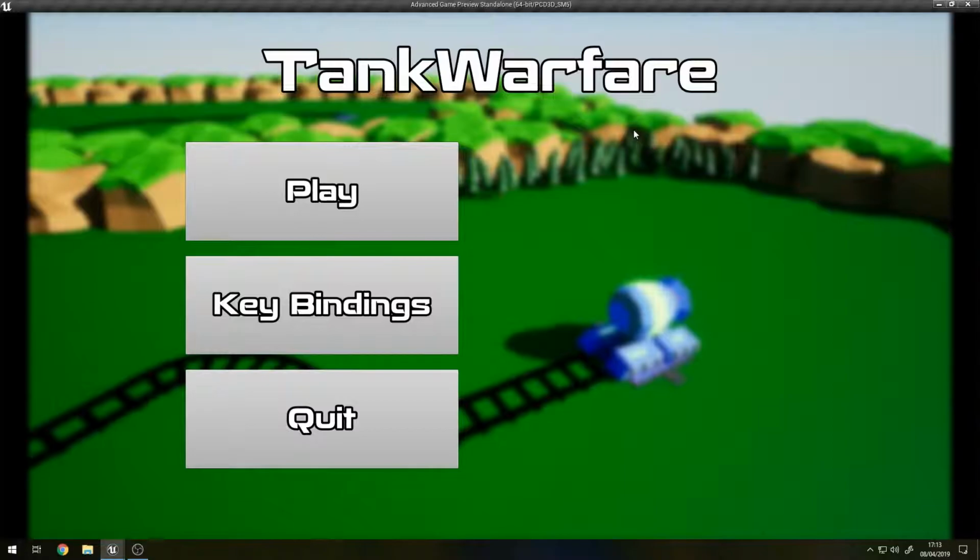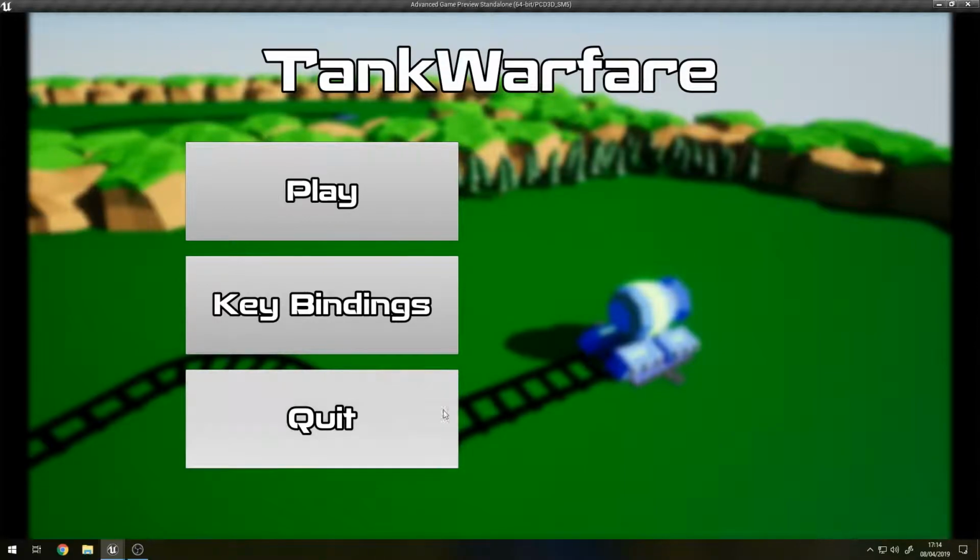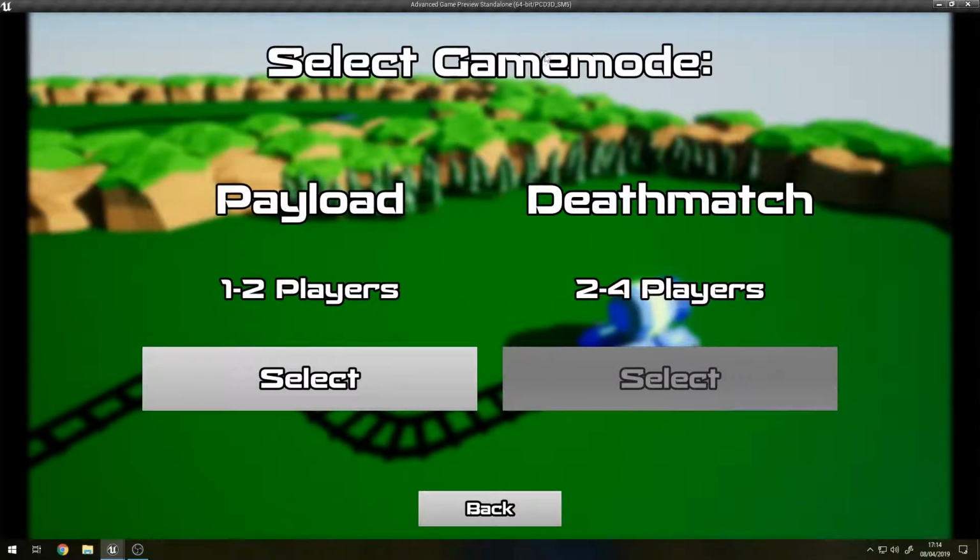To start with then, there's this UI, it's got the key bindings here. I'm playing with gamepad this time around, but again, keyboard does work. Quit will quit the game, and play. Here, as you can see, I originally planned for 2 game modes. Never got the chance to implement deathmatch in the end, just didn't have the time.